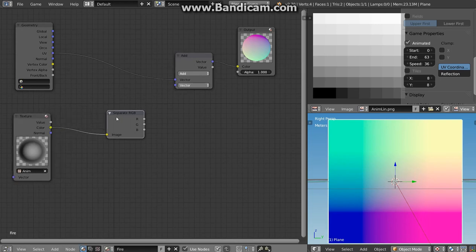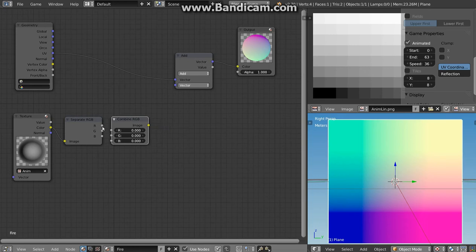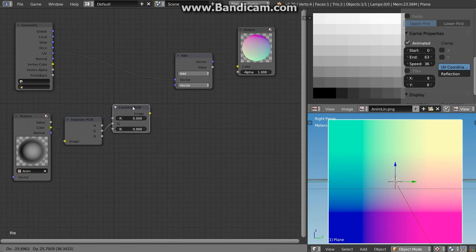And one value itself isn't really a vector, so I need again Combine RGB, but I will use only the green, and whatever is the input here, I always get 0, something, and 0, and this something will be always green, so the Y axis or the V axis, and it will be animated because this input is changed every frame.